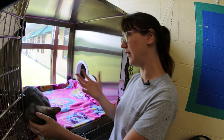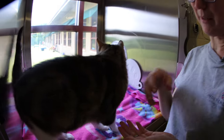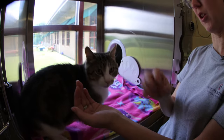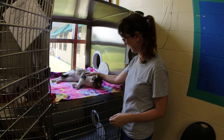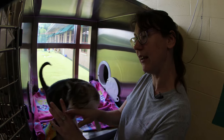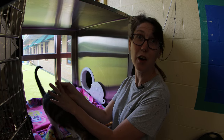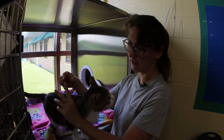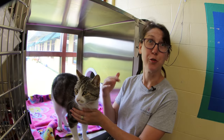We notice that when we're leaving his kennel he doesn't want us to leave. So as we're pulling away from him, instead of being able to grab us with the claws, he grabs us with his teeth. Declawing a cat — a lot of vets have stopped doing it because it actually takes the bone away to like the first knuckle of your finger. It'd be like taking that off. It's not just removing a nail; it's removing a piece of their bone, and that is very painful for a cat.